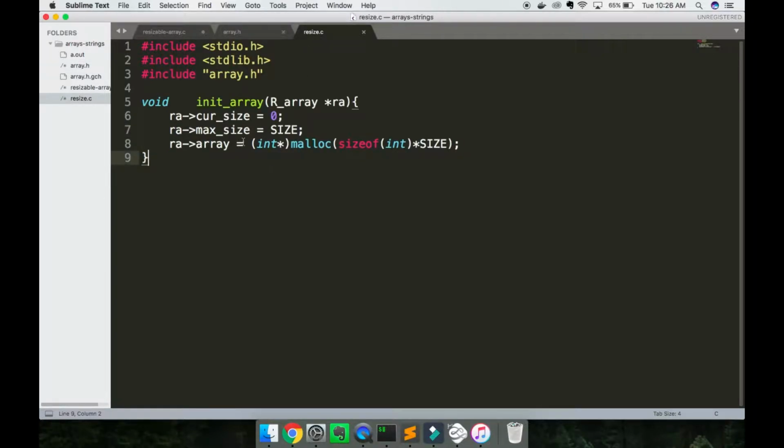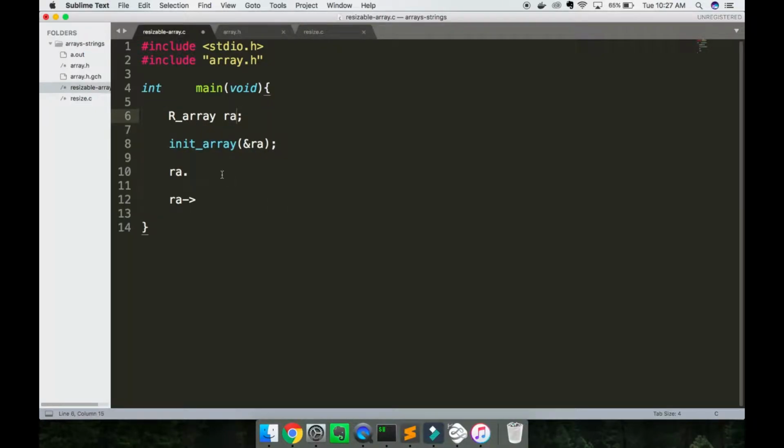If you see over here in the init array function, this RA is actually a pointer, so in order to access the items within that struct, we have to use this arrow notation. But over here in the main function, we're using just the struct itself, not a pointer, so we use this dot notation. So just wanted to clear that up.